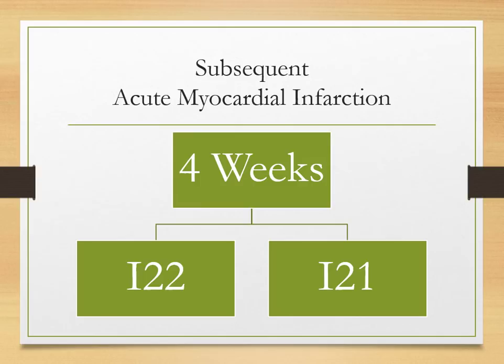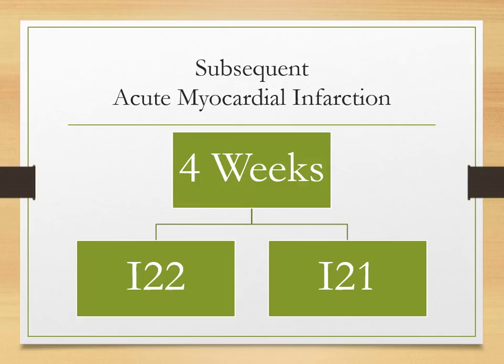However, the sequencing is really going to depend on the circumstances of each individual encounter. Do not assign code I-22 for subsequent MIs other than type 1 or unspecified. If your patient has a subsequent type 2, we haven't talked about that yet, but there's more than just a type 1 MI. But if your patient has a subsequent type 2 AMI, we're going to only assign code I-21.A1. If they have a subsequent type, such as 4 or 5, we have a code I-21.A9.